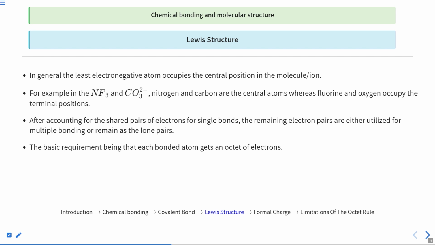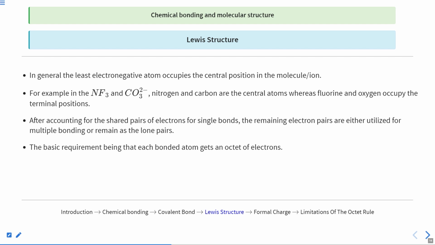clear? Now let us take one more example, NF3. Okay, now fluorine needs one electron. Three fluorines are there, so three fluorines will need 3 electrons. And nitrogen also needs 3 electrons. So it will give first of all 3 electrons to fluorine, and it will get twice of it back. So 3 twice is 6, and 2 electrons are already there. So 5 were there, 3 were paired up. It gets back twice that of 3, that is 6, and 2 that were remaining. 6 plus 2 is 8. Okay, clear?